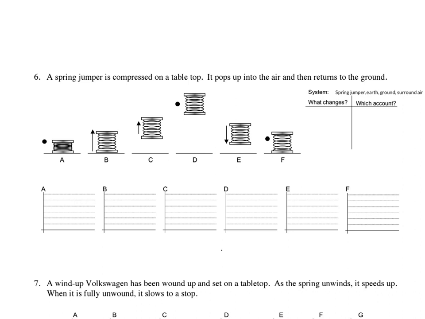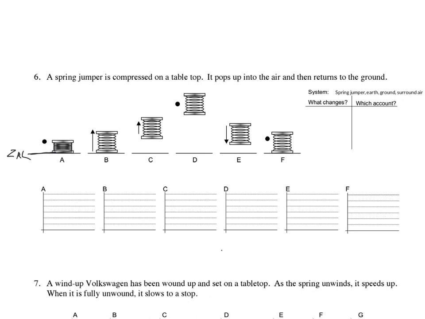Okay. As far as things that change and what accounts we're going to talk about, if you look at the picture, big thing is, oh, I'm sorry, before we move on, I'm getting ahead of myself. Let's call the ZRL this position here at the ground. That's as low as the spring gets.